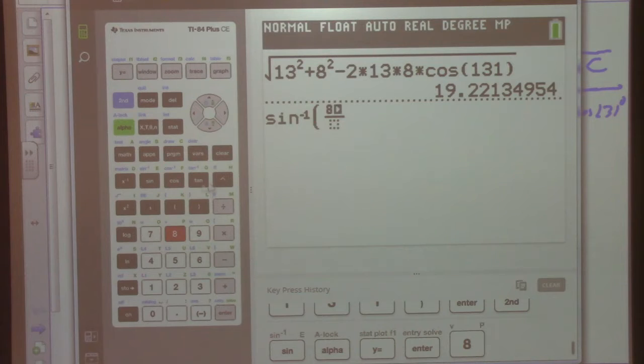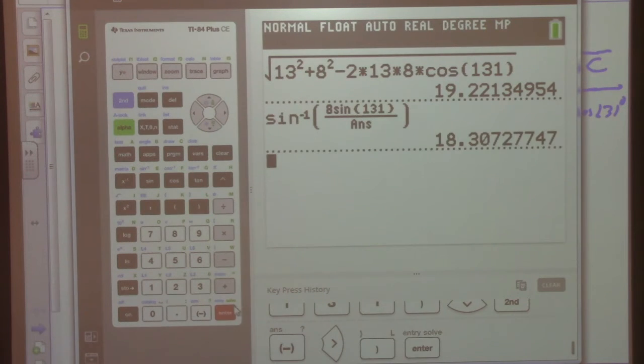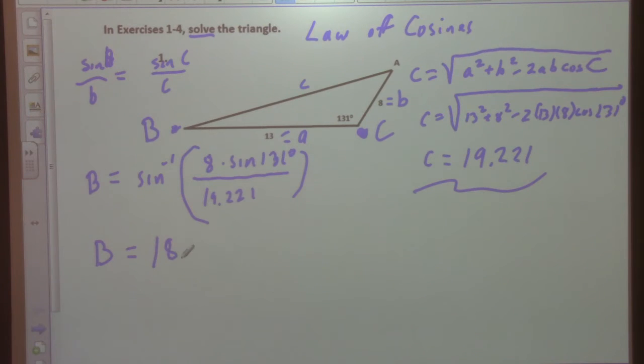And so angle B is equal to, go to your calculator, and you put your inverse sine of 8 sine, and I want you to watch what I'm going to do here next. Are you watching what I'm doing? I wrote down 19.221, but I can put an exact value here by pressing second ANS. This is helpful because if you have a calculation that's going to be used in the future, you just press this and you get a more exact answer, because it puts the stored answer in there instead of 19.221. So you get 18.307 degrees. So that's going to be angle B.